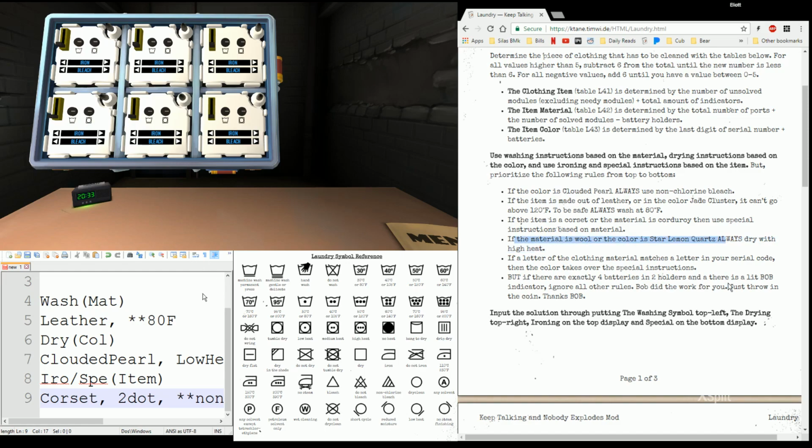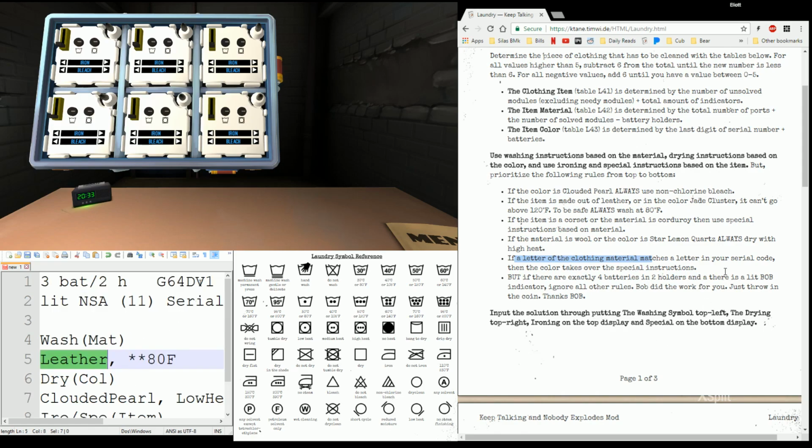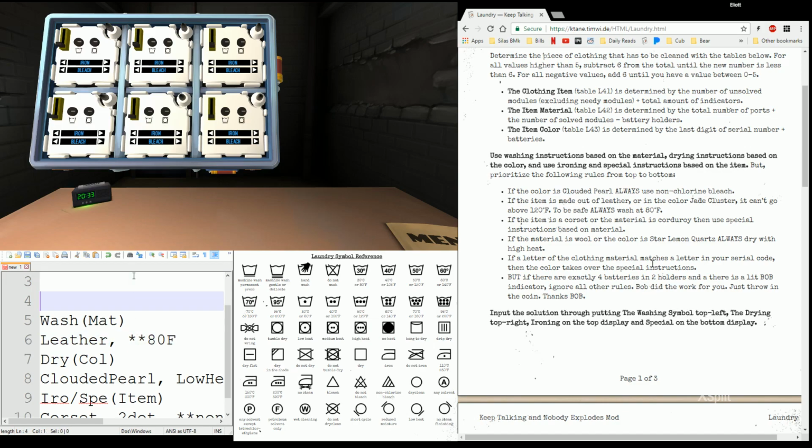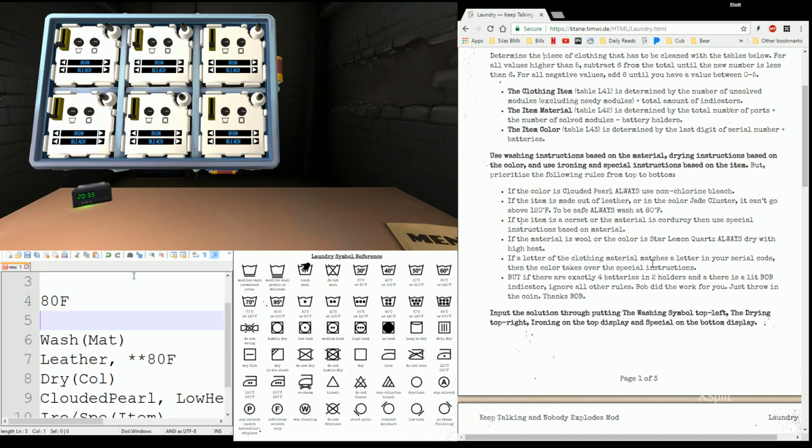If the material is wool or the color is star lemon quartz. Leather and clouded pearl. No. If the letter of the clothing material, leather, matches a letter in the serial number. Leather. Doesn't apply. And Bob. So these are our final instructions. We're going to wash it at 80F. We're going to dry it on low heat.